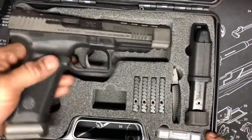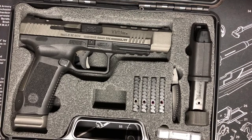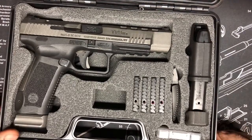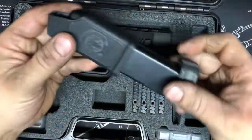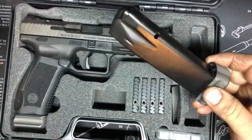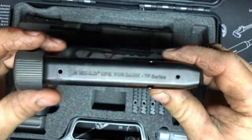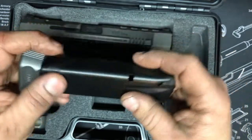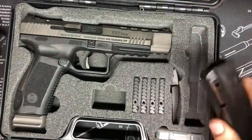The new holster that comes with the Canik is actually pretty nice — my buddy just got the new Elite and that thing looks really sweet, we're gonna check it out in a couple weeks. It does come with two magazines; they are MecGar mags and you do have this Glock-style loader if you want. The magazines are real nice — they are MecGar plus-twos, so they're 20-round mags each, giving you 21 rounds, which is nice.